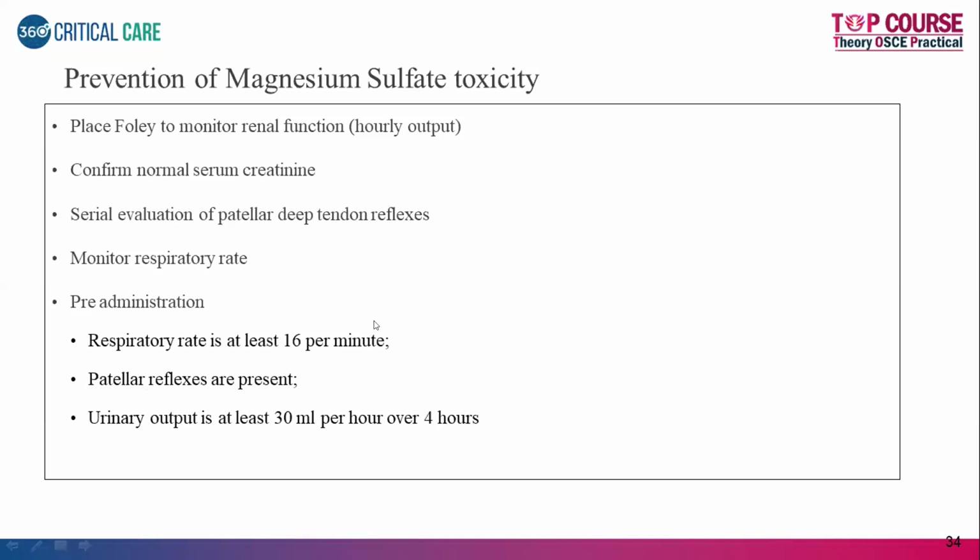Most pre-eclamptic patients who have AKI will have less urine output. In such cases, try to avoid magnesium sulfate. So see for the prerequisites. If those are met, then start your infusion and monitor your urine output, your serum creatinine, your patellar reflexes and the respiratory rate.